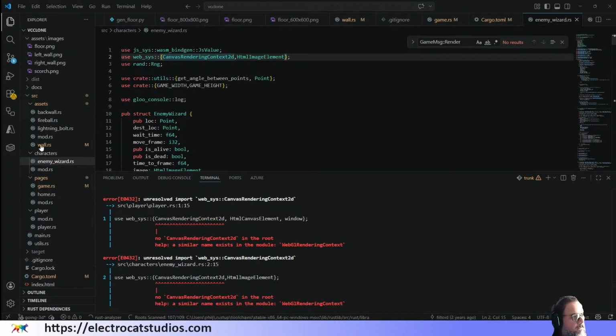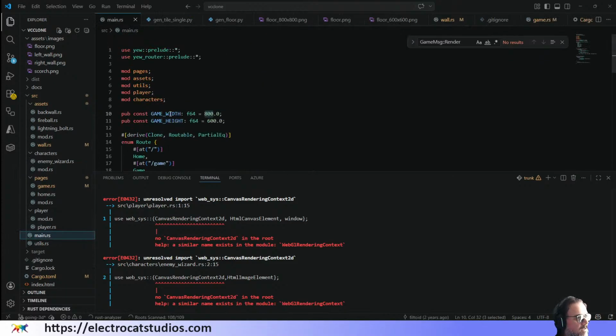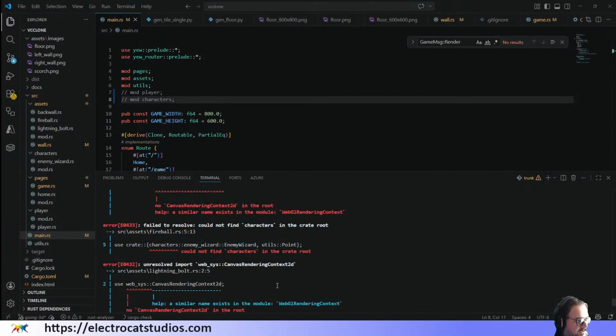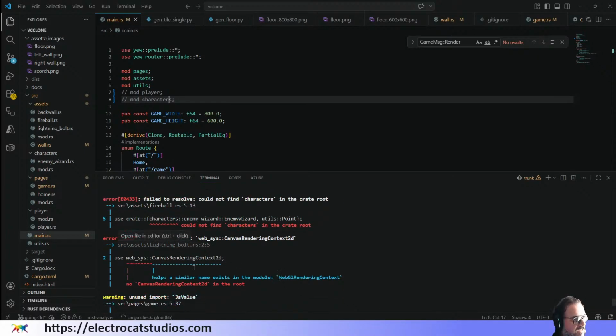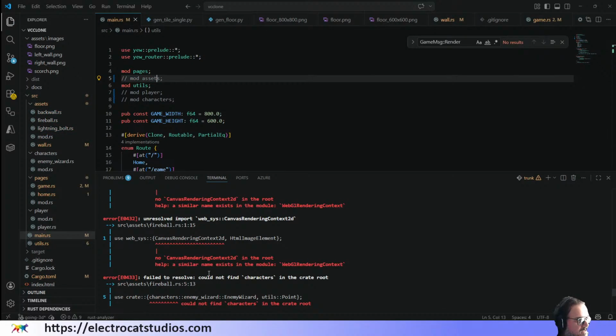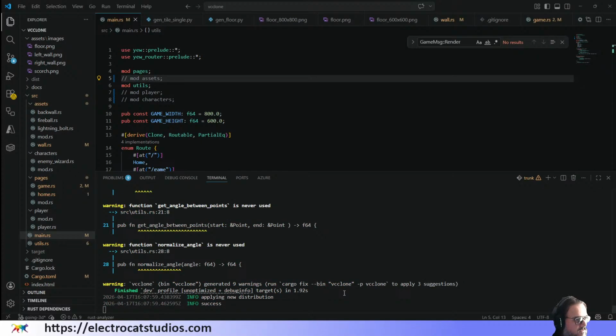It's characters, so get rid of player, characters, just getting rid of the modules rather than deleting all the old code. Lightning bolt, that is in assets. Might be it. Oh, looks like it's compiled.